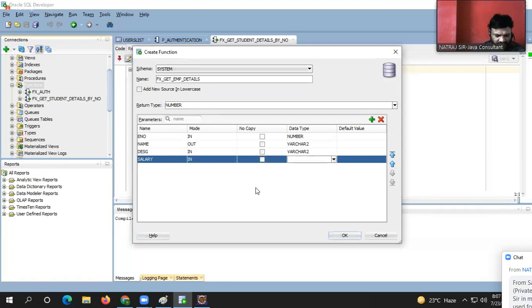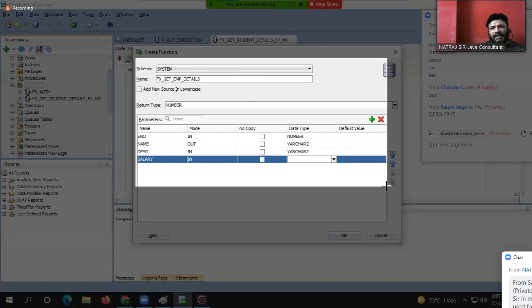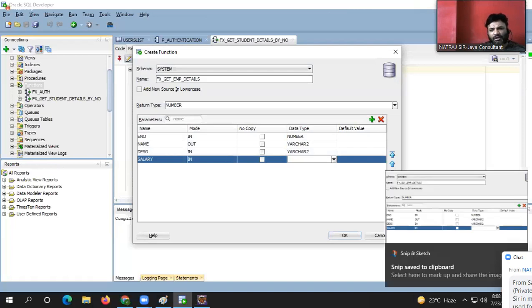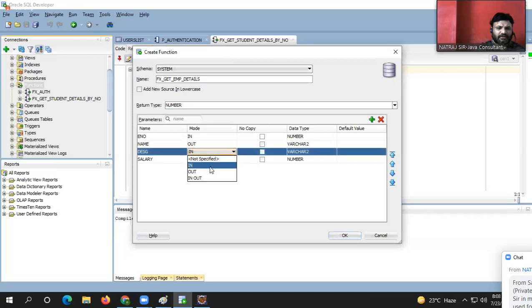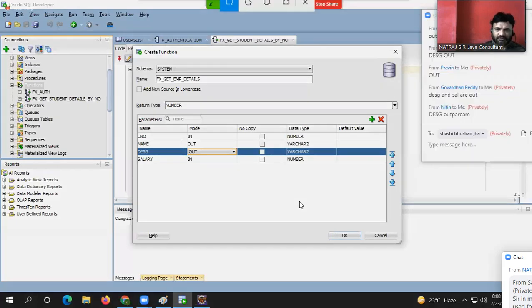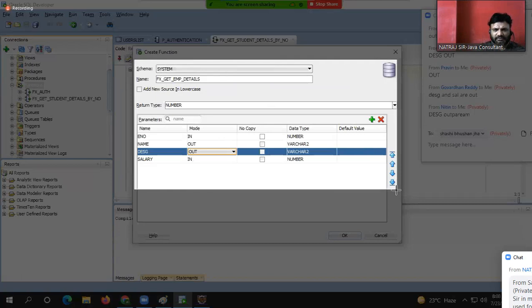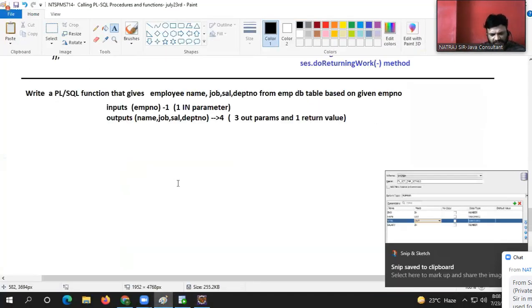Compared to a procedure, what is extra? One minute, I think something went wrong. Designation also should be an out parameter, I didn't change it, it's my mistake. Here also number, and here is out. Done, boss. Yes, say paste, my dear.